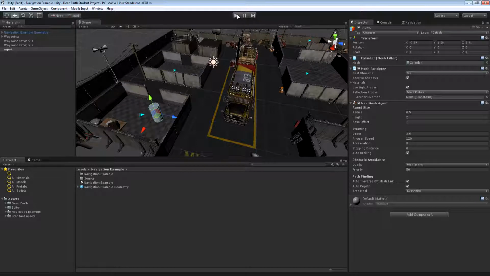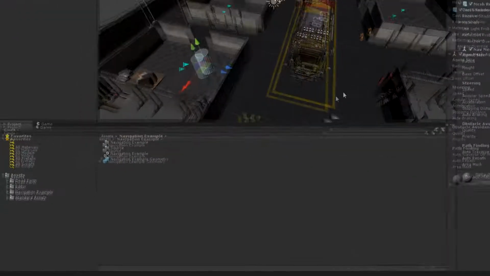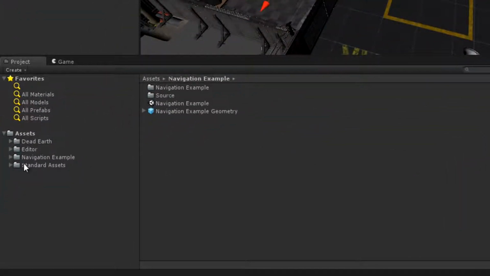So we're going to create a new behavior now that's going to interface with the NavMesh agent and tell it to patrol our waypoints. Now, I'm going to create this script in our navigation example folder, and the reason I'm going to create it there is that this is by no means going to be a final script that we're going to use in the game Dead Earth.